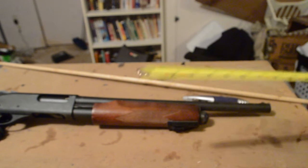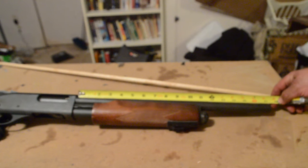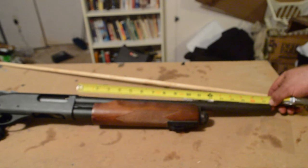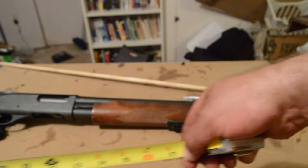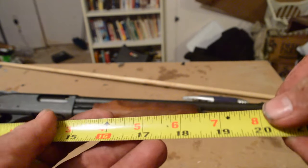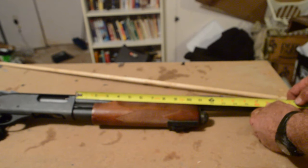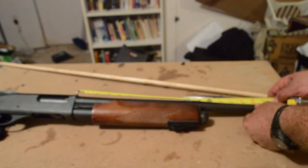I'm going to show you how to measure a shotgun barrel. A shotgun's got to be 18 inches, and you've got to get special permission to cut it shorter. So if I look at my shotgun and I measure to where it's coming out of the receiver, you see that shotgun's 17 and a half inches long. You'd think that would make it illegal.